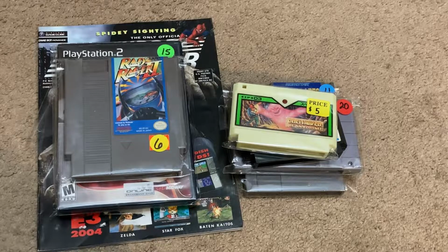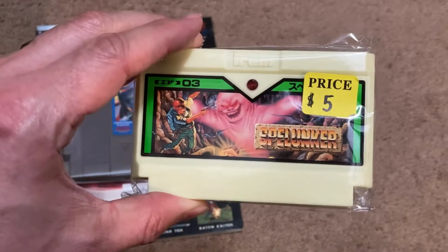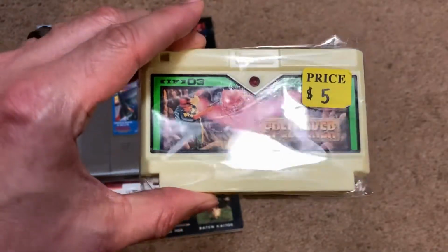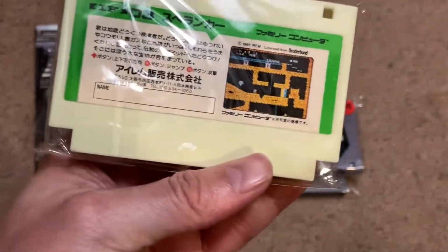We also bought a few figures as well as Ghost in the Shell Stand Alone Complex for the PSP and Treasure Planet for the PlayStation 1. But some of these items that I picked up personally from my collection, starting we got Famicom. I'm not much of a Famicom collector, but I saw the Spelunker, had to pick this one up. It's a very notable kusoge game in Japan, and lately I've been kind of interested.